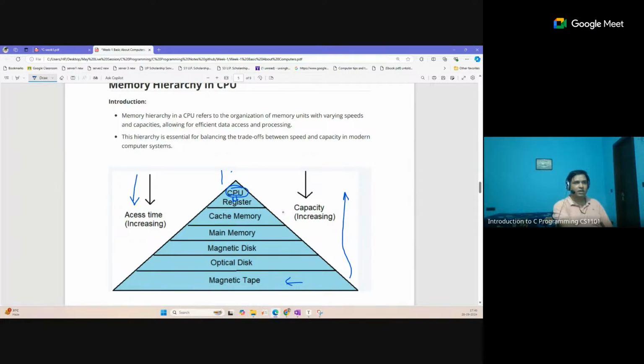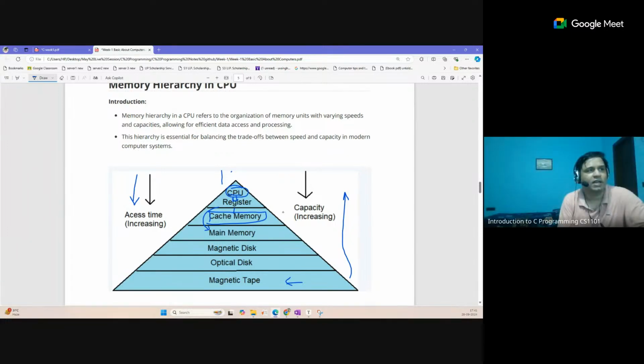And that registers' data comes from the cache. So the cache also comes in between the main memory and the registers. The cache only contains the repeated data which keeps coming again and again in the memory. So the control checks: if the data is already available in the cache memory, then it gets the data directly from the cache. If it is not available in the cache memory, then only does communication happen with the main memory. So it reduces the computation time. If any data is already available in the cache memory, it will be fetched from there.